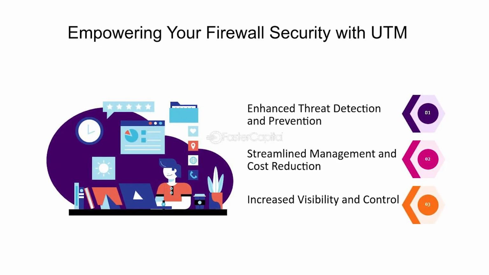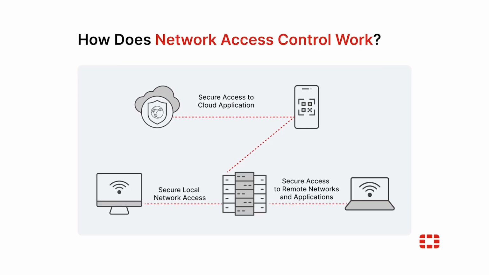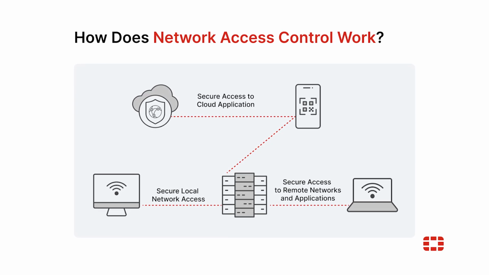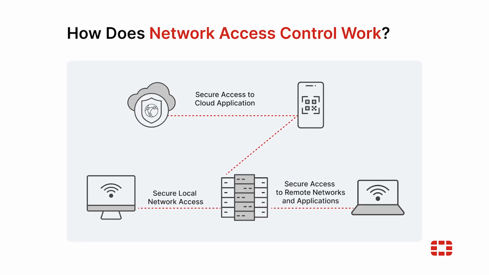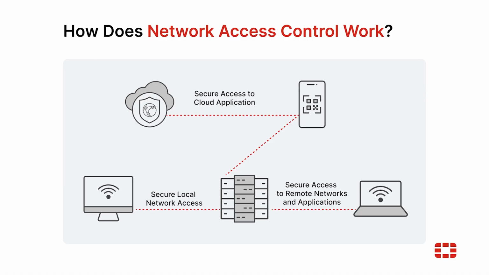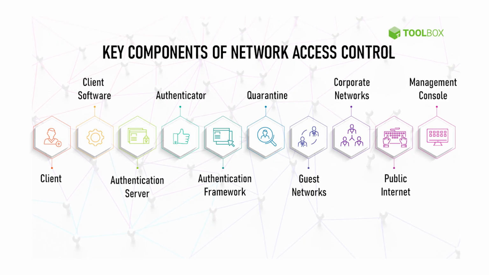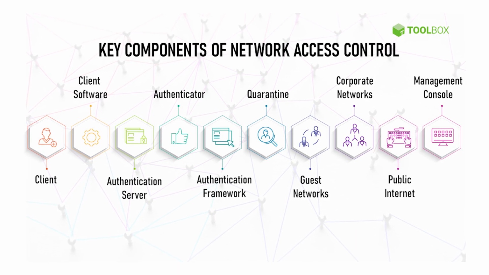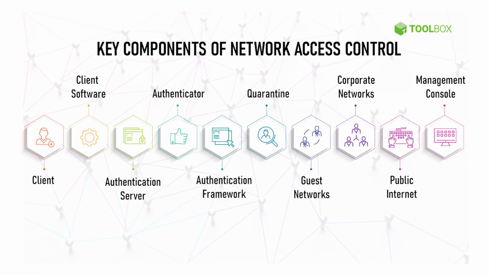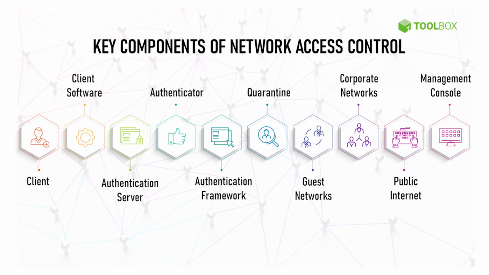A UTM improves network security and simplifies device management, and an NGFW can detect and block malware but not remove it from the network. Network Access Control, or NAC, is a security mechanism that manages access to a network by authenticating users and devices while enforcing access policies and ensuring that devices comply with security standards. NAC can be implemented as a standalone solution or as a feature or add-on to a firewall, which leverages the firewall's existing infrastructure and policies. This makes it an effective tool for enforcing network security.